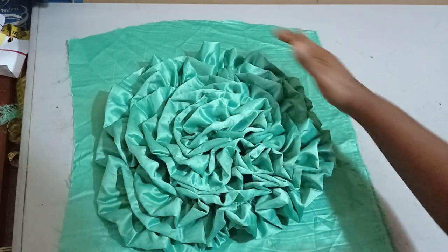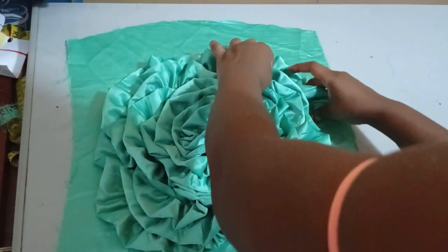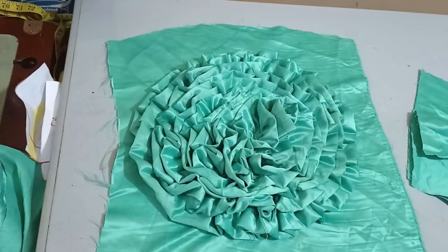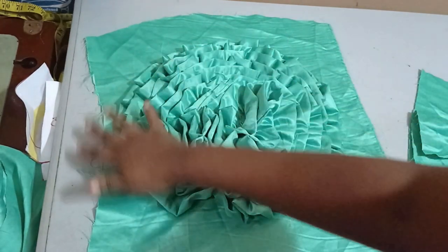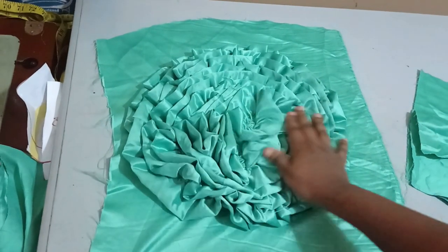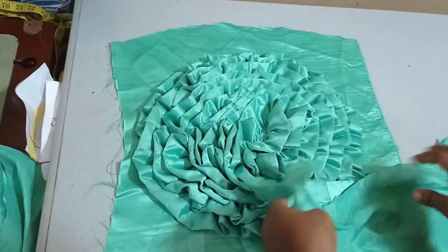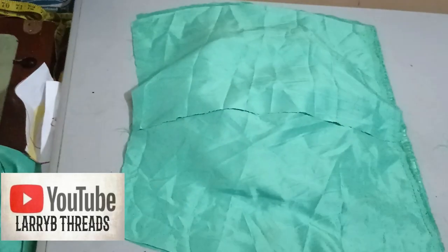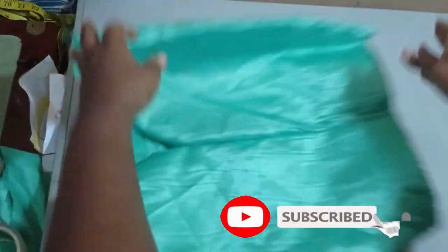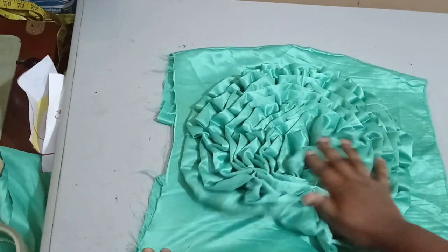I'll take it to the machine and sew it down before I join my back panel to our skirt so we'll see what it's going to look like. It's all sewn now. In the case of the picture that was sent, the frills filled everywhere — so if that is what you want, you just need to do more gathering and use it to fill up all the space. Because I have a small amount, I just used this to create a little design. Now I'm going to place the back pattern on the skirt, take it to the machine, sew it, then attach our zipper and the skirt is ready.